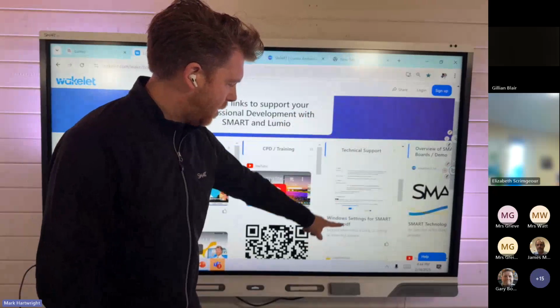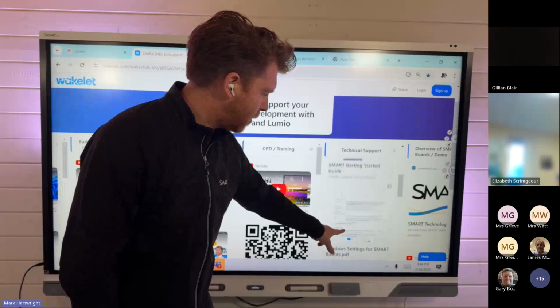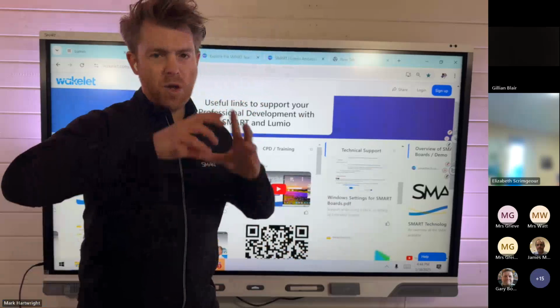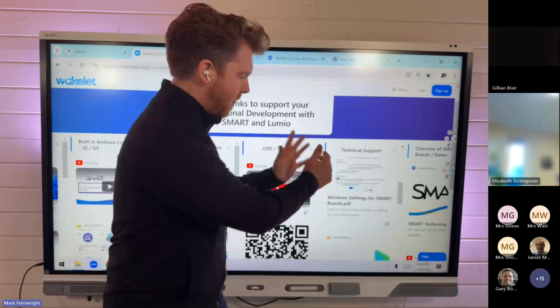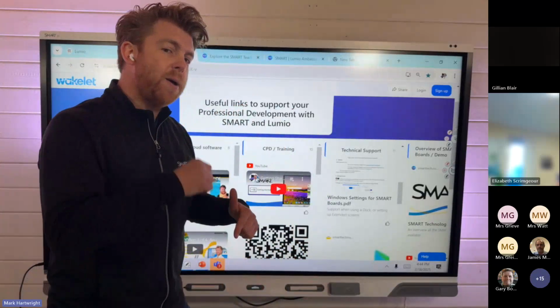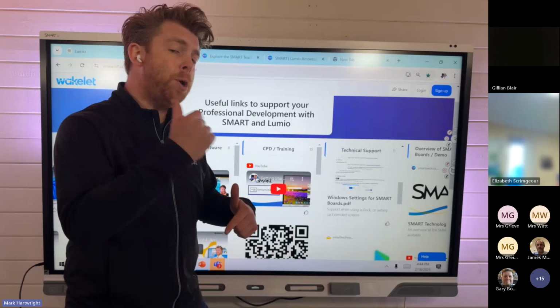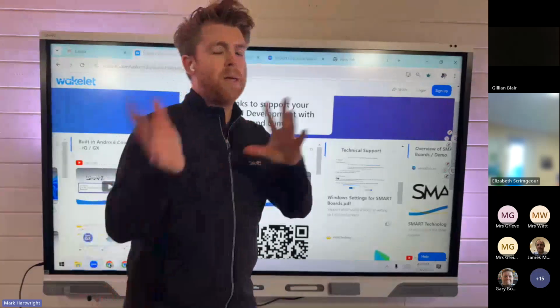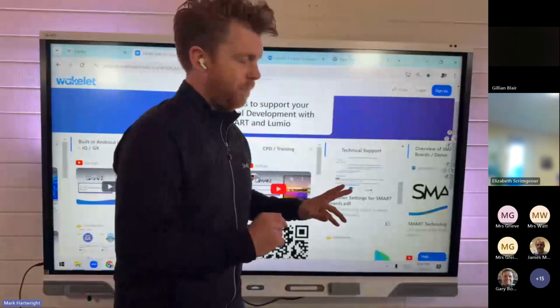So if you scroll down, there's Windows settings for smartboards, so I can use this as an extended display. Obviously, if you're doing it from the Android device, music will carry on playing from Spotify or Apple Music, and you can go into different apps as well. So your choice around that one.